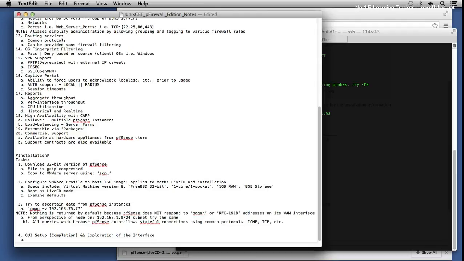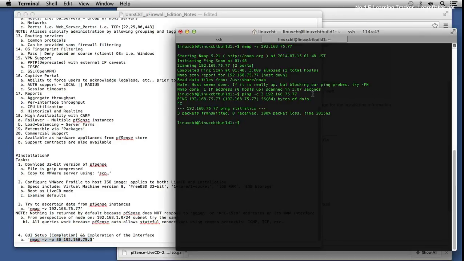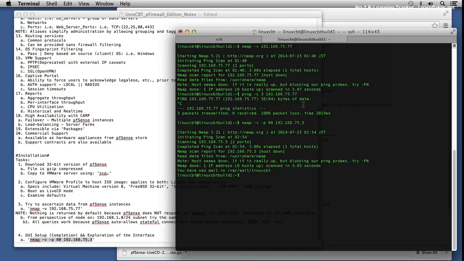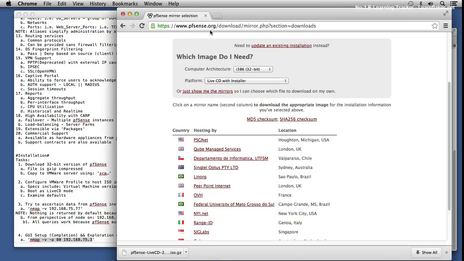So let's see how we get to this interface. First, let's see whether or not we can nmap port 80 on 75.3 from one of the nodes on our WAN. That should tell us whether or not the port's available. So let's say from build 1, which is at 75.101, we try to scan 75.3. There you can see it believes firmly that the node is inaccessible. ICMP is tried, and subsequently the port is scanned to see whether or not it's available. So nothing's available. We should not be able to, from the browser, access 75.3 to complete the installation.